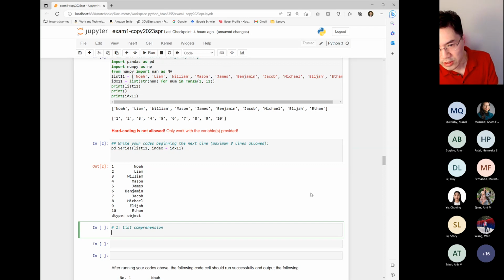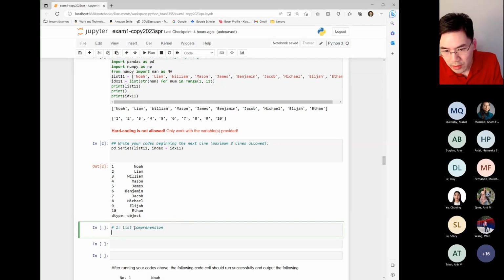To use list comprehension: list comprehension is used for something that you can achieve by using a for loop. Imagine that you go through, using a for loop, all the values of the list that's supposed to be used for the index labels, and in every iteration, you add that prefix to the value and make it some string followed by a number. That is a classic for loop maneuver. And then list comprehension can achieve that.